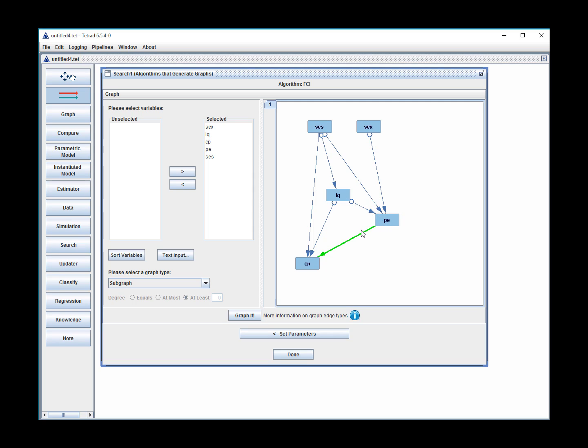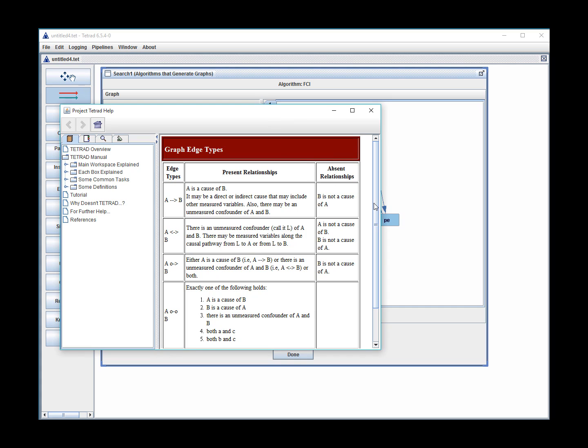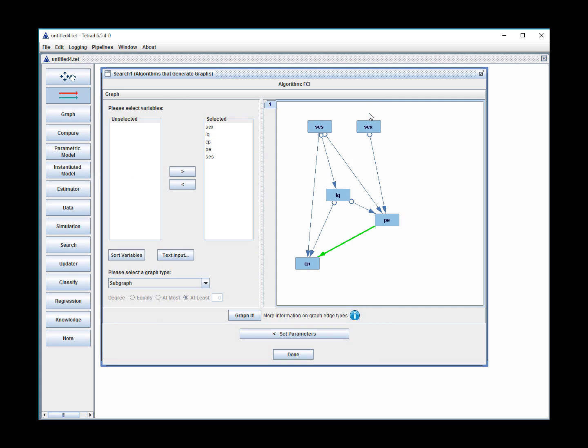But what does that green thing mean? If I click on this I, which tells me information, and I go to the bottom, if an edge is green, that means there is no latent confounder. So that means that the influence of parental encouragement on college plans looks direct and unconfounded with respect to this data.